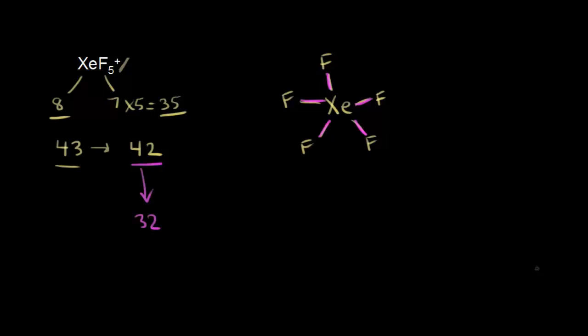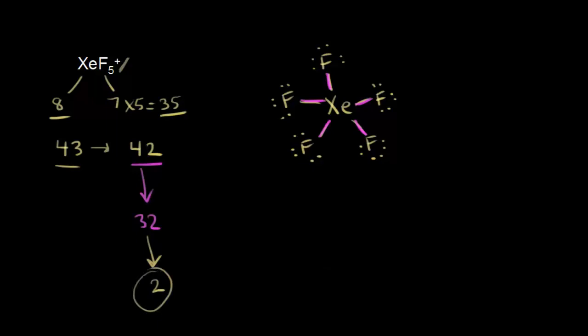Now we're going to assign the leftover electrons to the terminal atoms. And our terminal atoms are, of course, the fluorines, which we know are going to follow the octet rule. And so once again, each fluorine has 2 electrons around it, so that means I'm going to give each fluorine 6 more. So I'm going to put 6 more valence electrons on each of my fluorines. And so when I'm thinking about how many valence electrons I've represented now, I have 6 more on 5 fluorines, so 6 times 5 is 30. So I've represented 30 more electrons, and so that means I have 2 valence electrons left over.